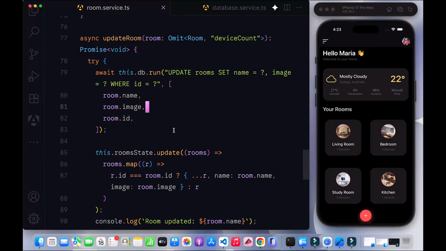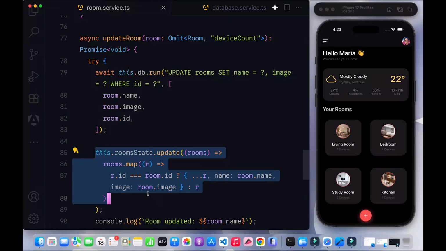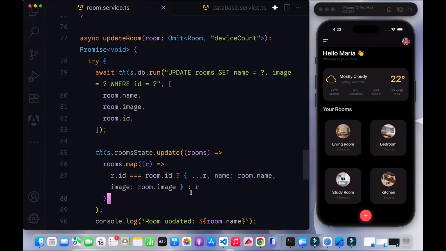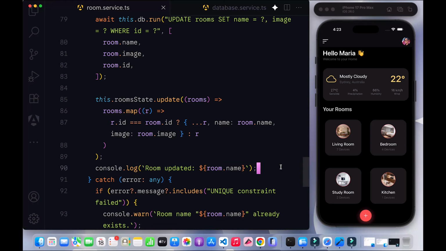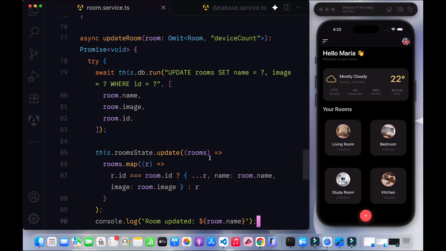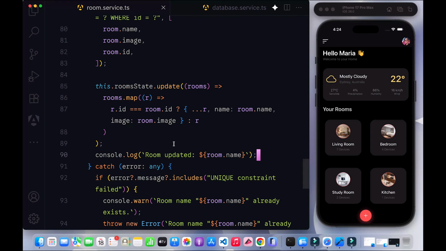So this is ready. After that, I'm simply updating the room state. All right. How am I updating it? So I'm going to check the ID. If the ID matches, then simply update name and image there. Otherwise, return the same data. Okay. So that is what is being done with the help of mapping functionality, which I have explained earlier also. And then simply passing a log, as it will return a type void, so I don't have to worry about returning anything.